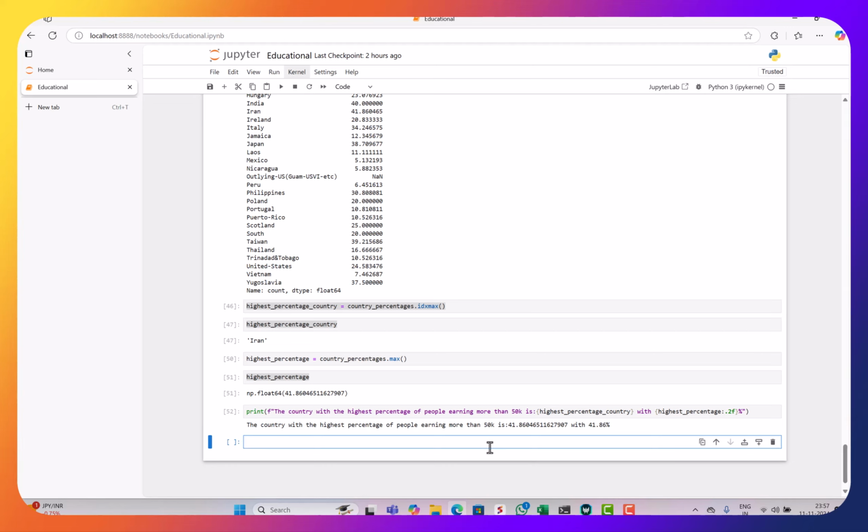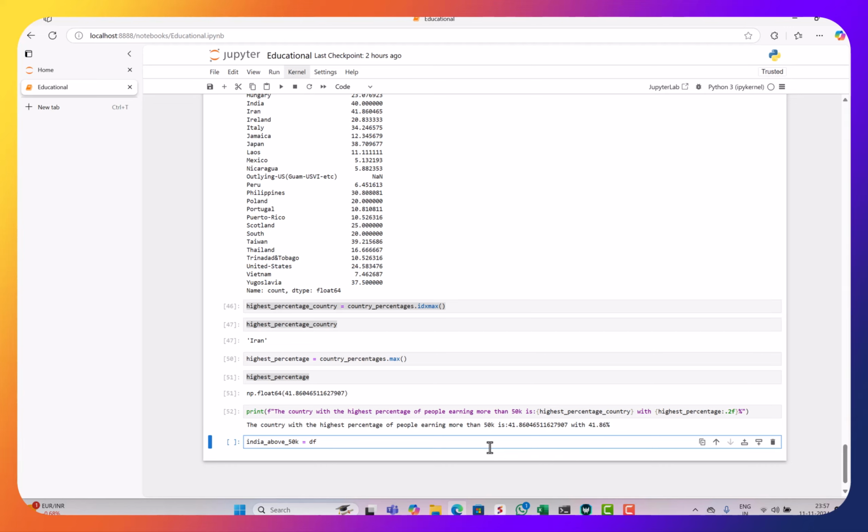Now, if we go further, we need to filter people earning more than 50K only in India. Let's say we are a bit more specific and determine the most popular occupation in India. So let us create a variable, India above 50K.